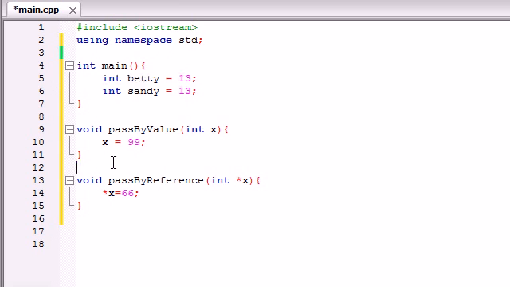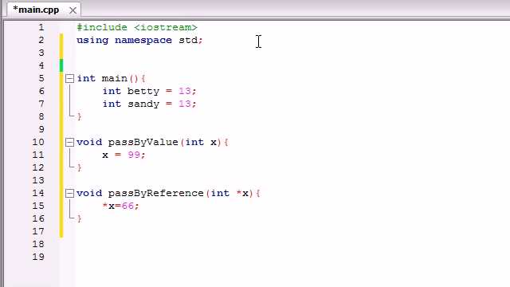But whenever we pass Sandy into this, we're basically passing Sandy directly into this function, her address and everything. So now this is direct access to the variable Sandy. So let me go ahead, and first of all we need to prototype these functions. So copy this and paste.